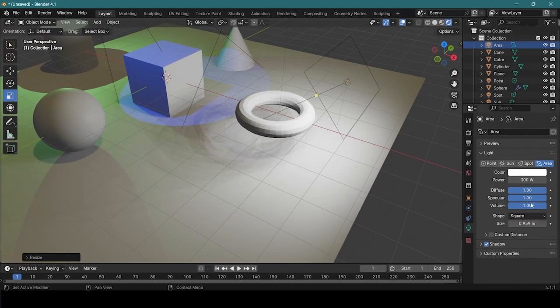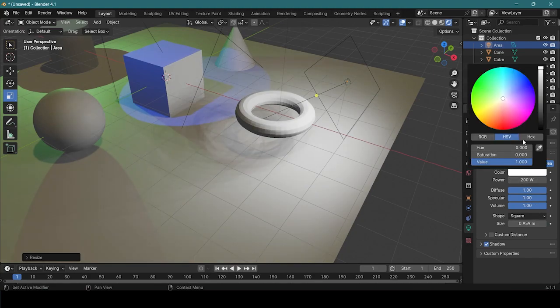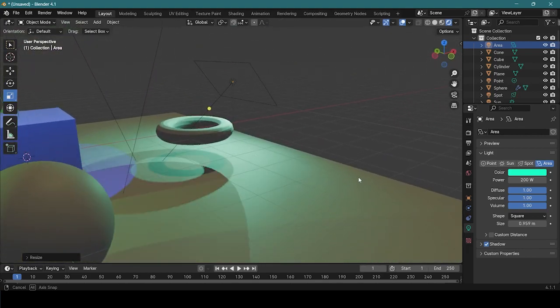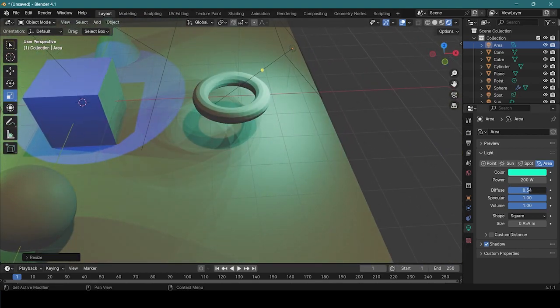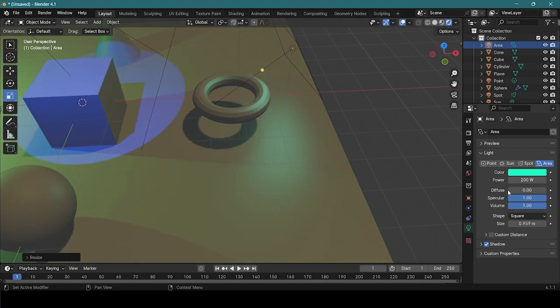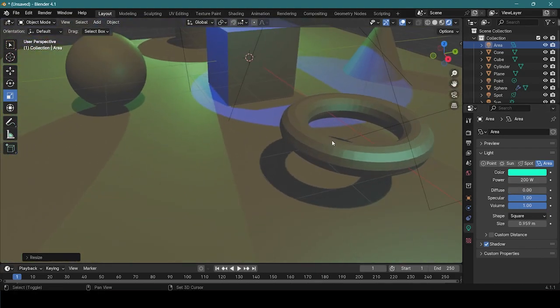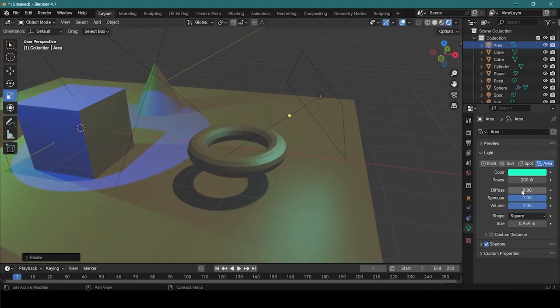Okay, I think we can work with an ellipse, rather than a square here. Kusog po gid kay siya. 200. And let's have it like, I don't know, this green here, light blue yan. You can still change these settings. So ito, yan, very soft na light by setting the diffuse at 0. Let's try to set it like 10. Yan.